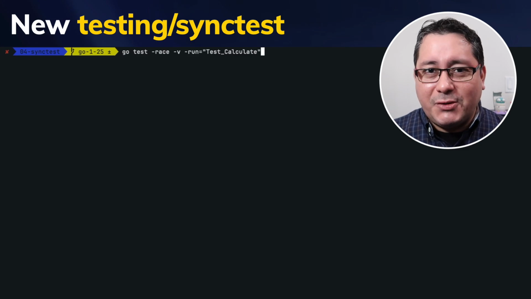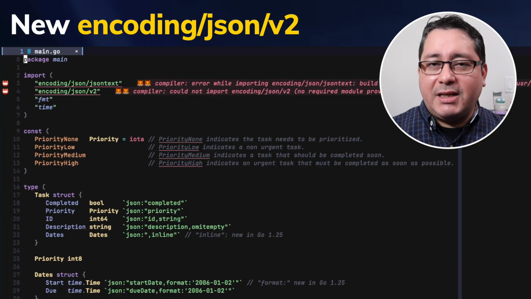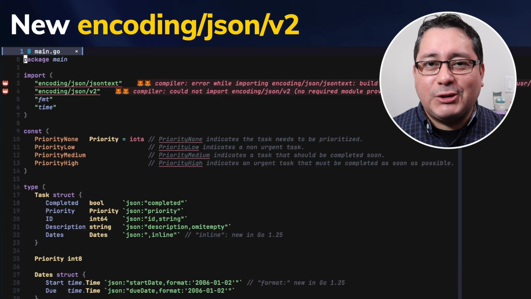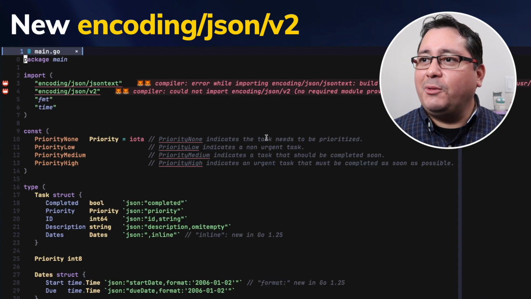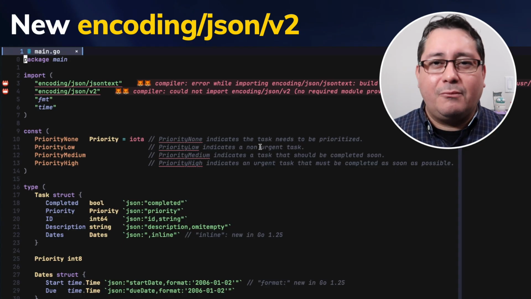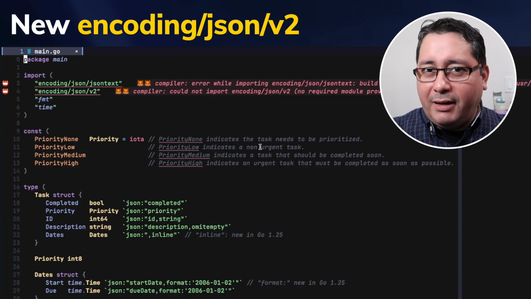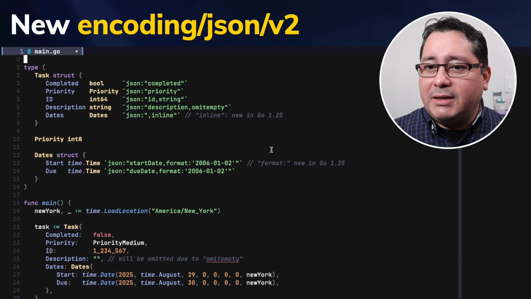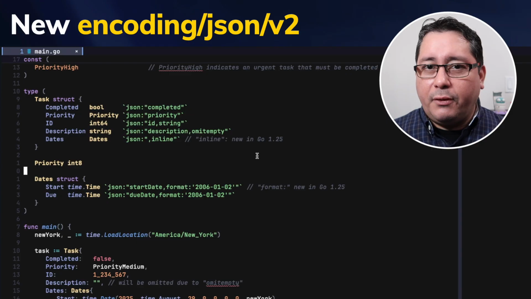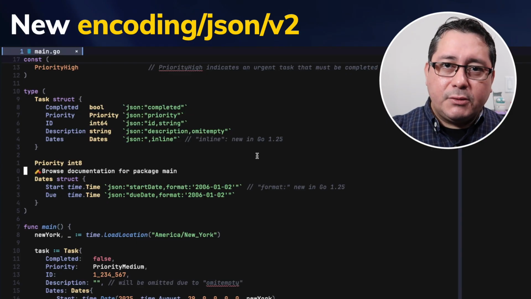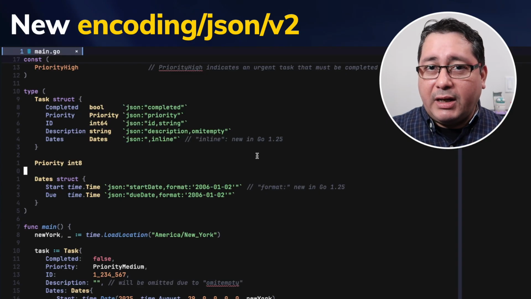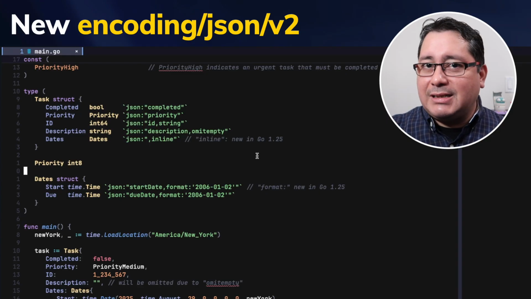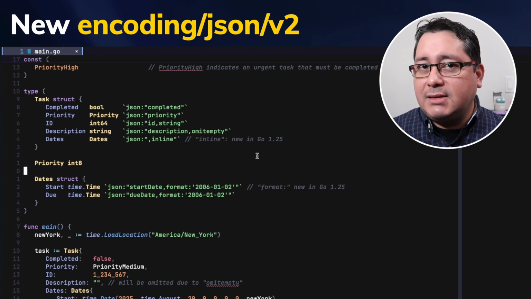Let's talk about the next feature that was added to Go 1.25. This new feature is an experiment. Therefore, you need to use the GOEXPERIMENT environment variable and pass in jsonv2. As you can see, my editor is complaining because I cannot find those packages, but it's fine. Let's ignore it for now. It will compile and you will see it in a moment. What I want to call out in this example is that there are a few new things that were added, and I highly encourage you to read the documentation because by default, v1, which is the current implementation that we have in encoding/json, works as is using the v2 implementation behind the scenes.